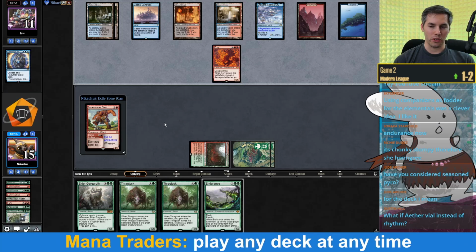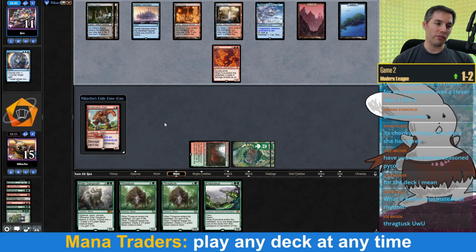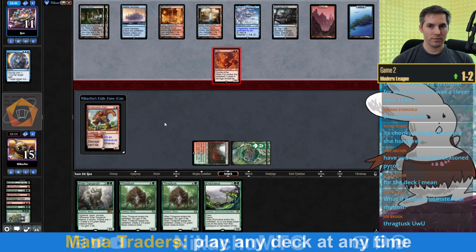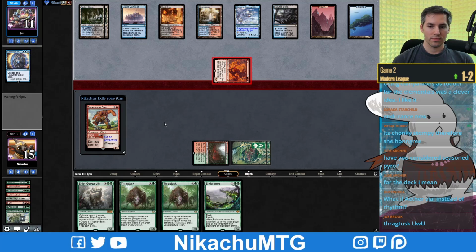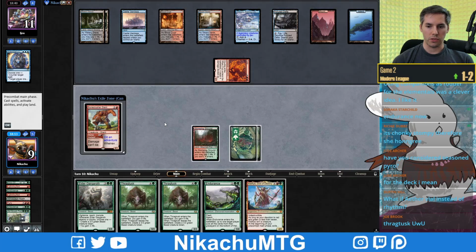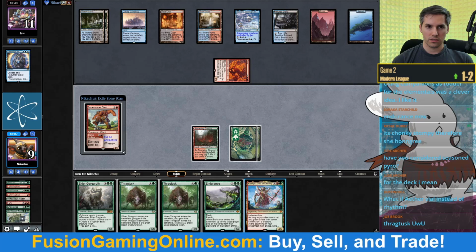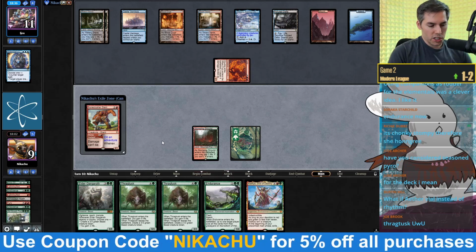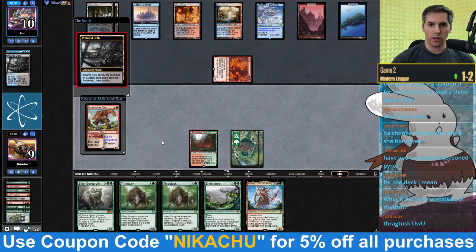What if Ether Vial instead of Rhythm? That would be terrible. Although it would be funny, we probably would be using it, wouldn't we? I guess we'll bring in Pithing Needle. Or the Planeswalkers. This does not look very useful. Well, Endurance can trade with Fury, so I guess that's what we're going to go for. They're going to suspect something's up, though. We don't play our Bone Crusher Giant? What could that mean?